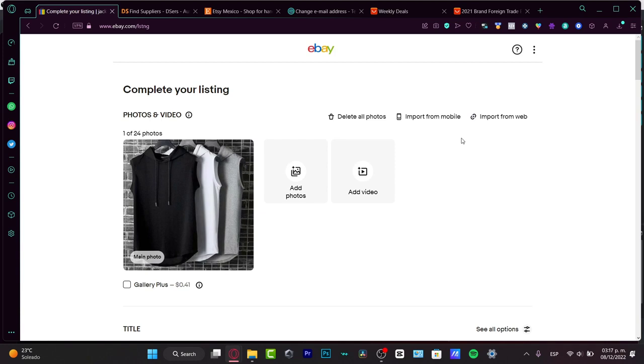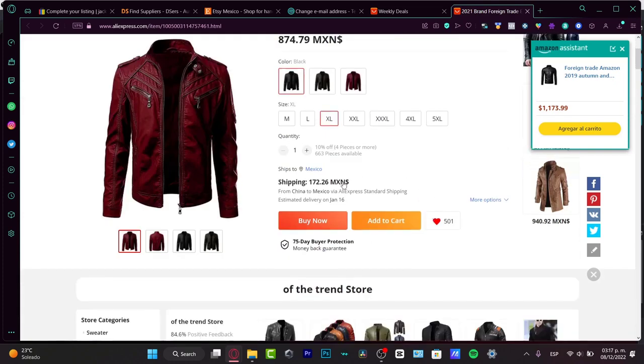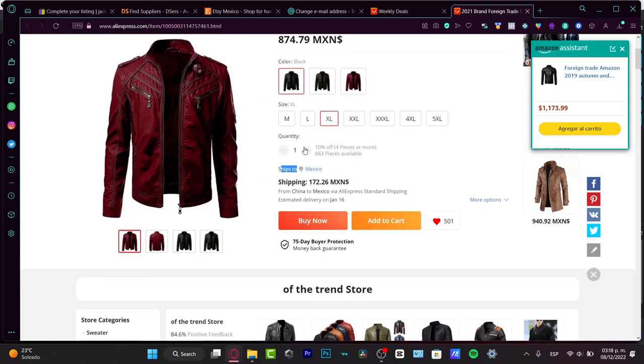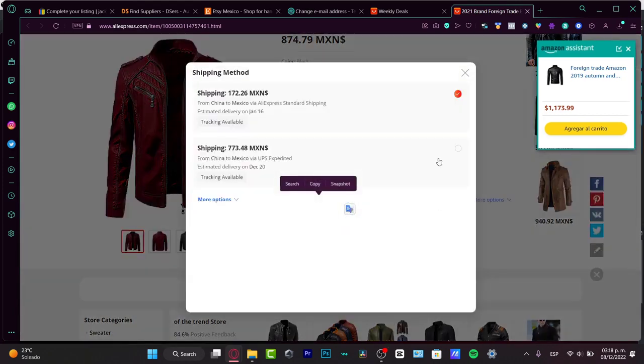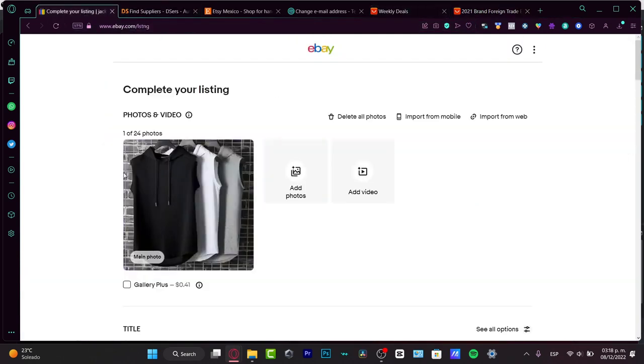And of course, number two is that if I buy this from AliExpress, I need to find a supplier that can ship from the country I'm currently based in to the same country, so I don't have to wait up to 30 days or even 60 days. AliExpress has a lot of low prices, but it can take more than a month to send your item. For example, this one says estimated delivery on January 16. We're not even at the 16th of December. This one has been taking more than a month to send to the client.